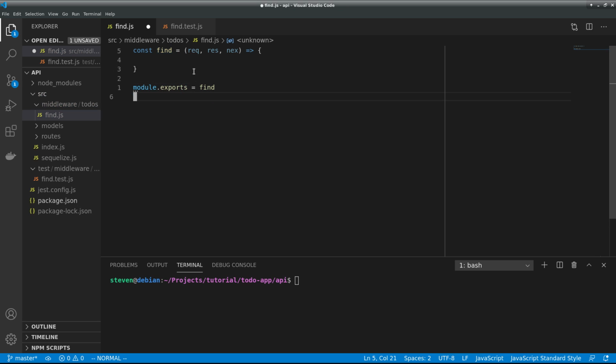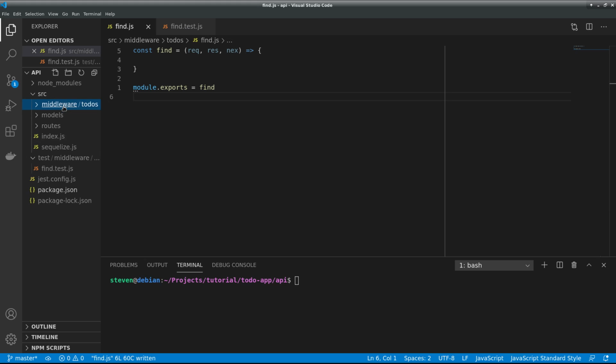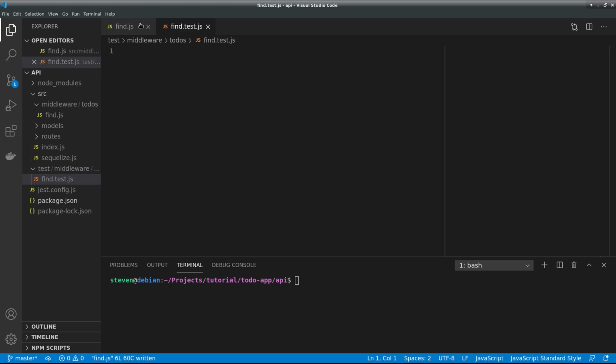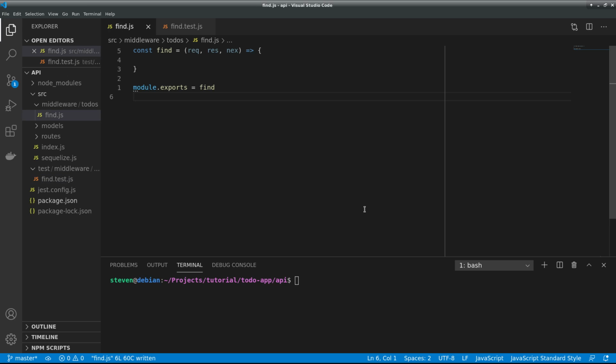And we'll just export that. All right. So we're just going to keep on going, creating our middleware, and then we're going to actually do it test driven. So we're going to define what it should do in the test and then write it. So that will be next up.